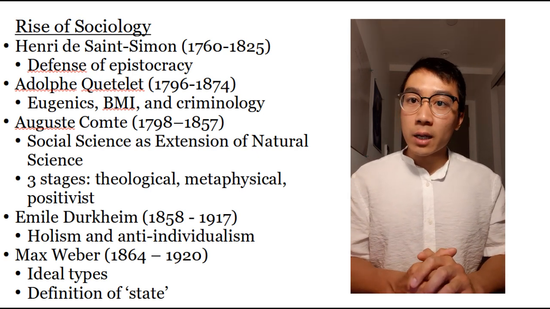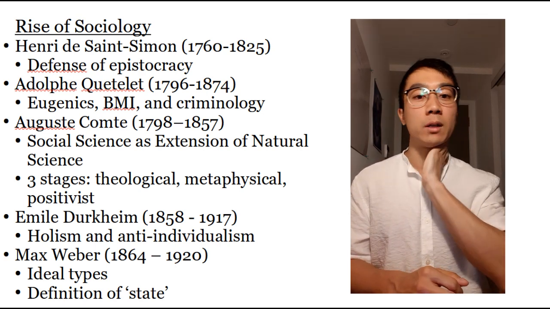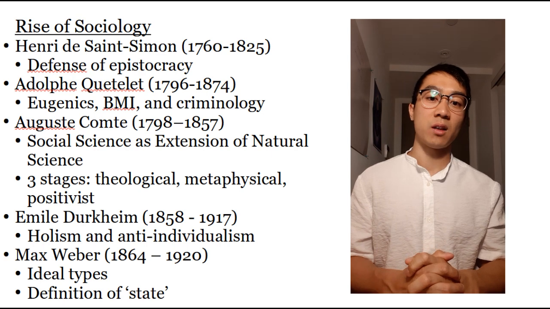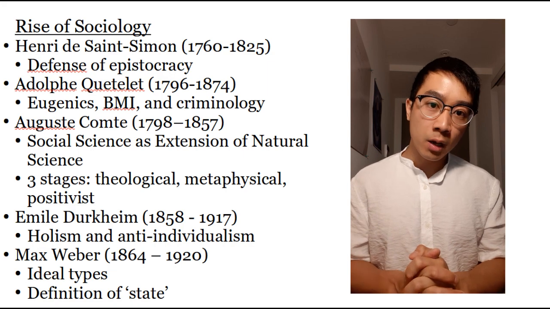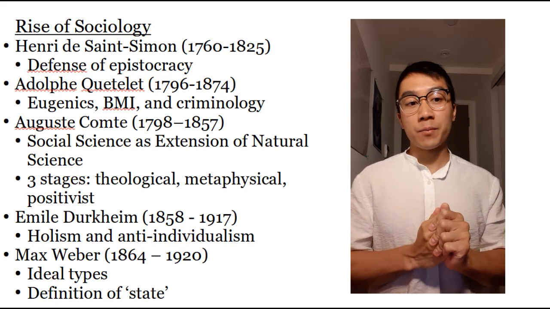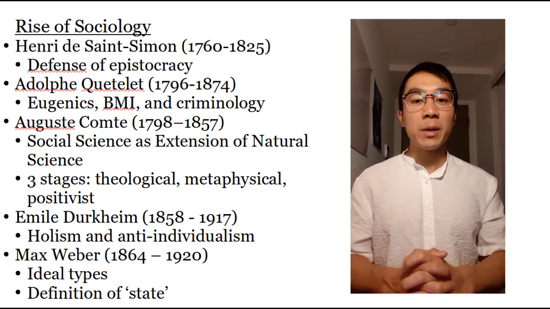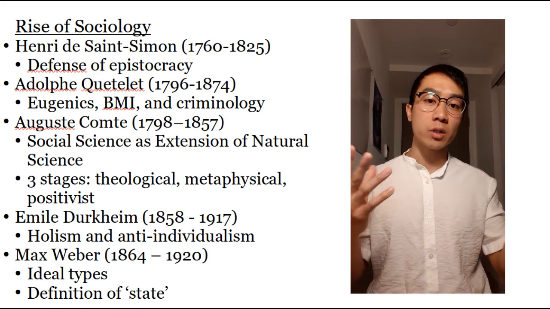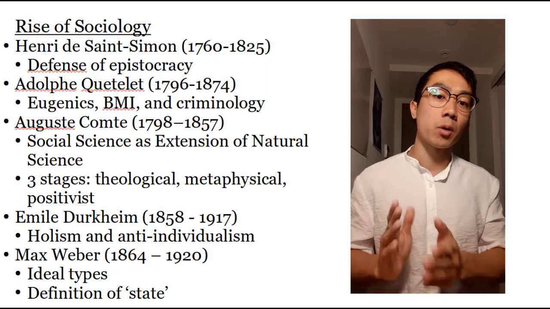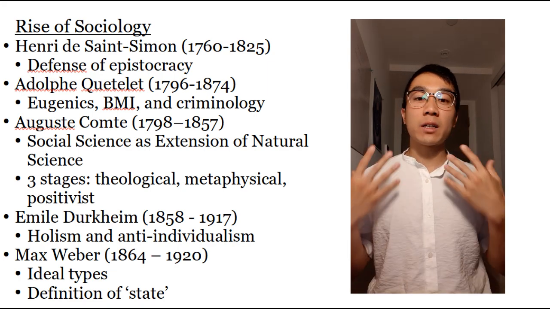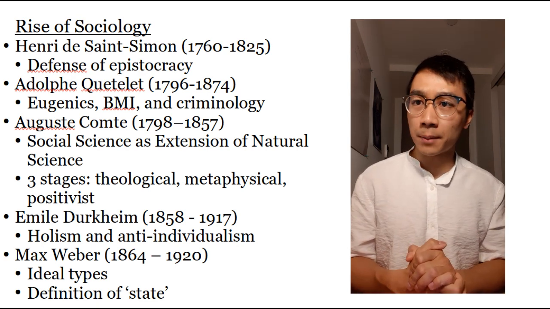And in the history of science, Quetelet was very influential in criminological theory. So criminological theory is what it sounds like. It's a theory of what it is that allows and fosters deviancy in criminal behavior. And so it was really popular at the time to have theories of witchcraft or phrenology, which is skull structures that's supposed to describe the probabilities that you commit crimes, etc., because they didn't have genetics at the time, right? So they had to look to other sources of alleged evidence in order to provide a theory for when it is that a person's going to commit a crime, what kinds of people are going to commit crimes, etc. So Adolphe Quetelet was a major figure in developing criminology and sociology into a social science at this time.